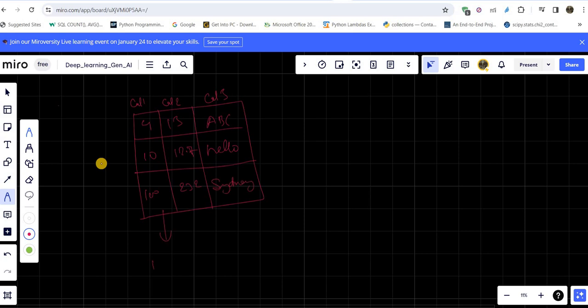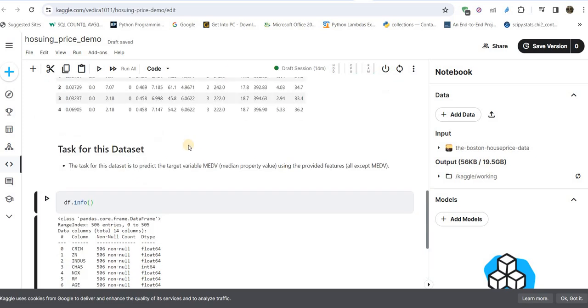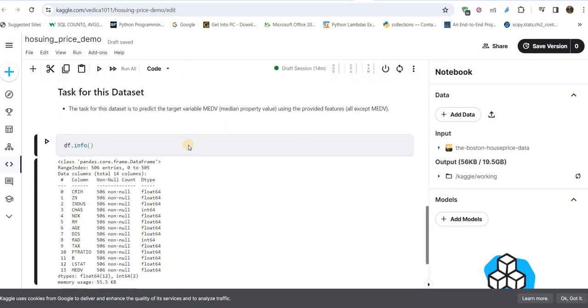This is the integer type. By default, it will take 64, which is the bit size. This is float, because here the decimal is 12.7. Even though two values are integers, because of one float, it will read it as float. And this, it reads as an object. Object means categorical, the descriptive. If I come to the solution here, you can see there is no object type, otherwise it would have shown.